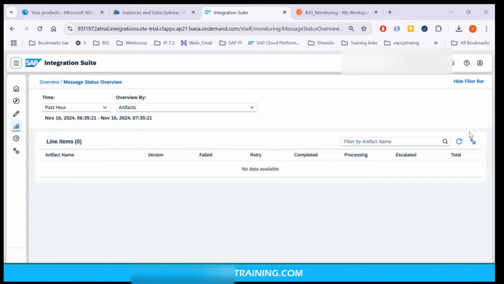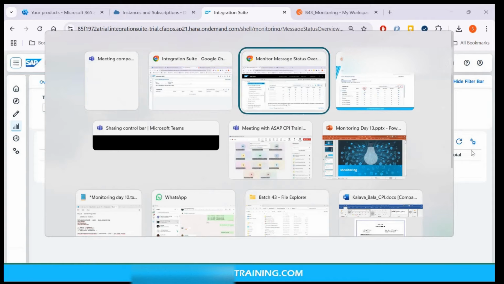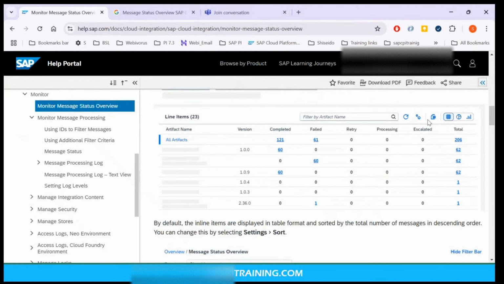So here I was talking about a couple of views, which as per the help documentation, should be there. But as of the current release, it is not there in my tenant, but it would be rolled out soon. And I hope in the enterprise one it is definitely there. We can check it out in the enterprise one.